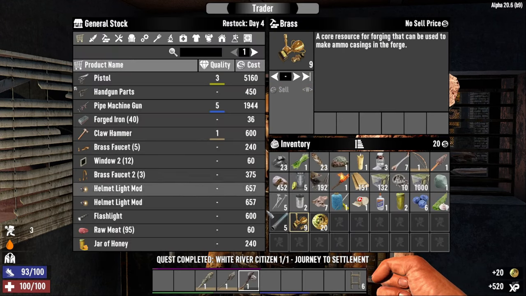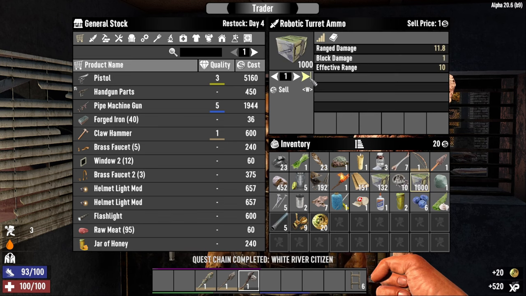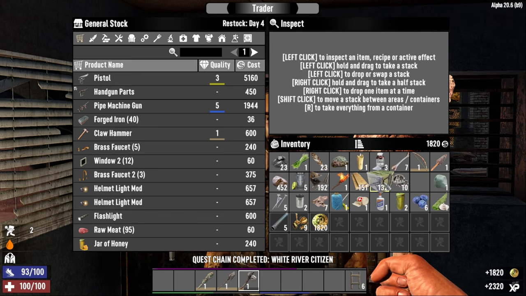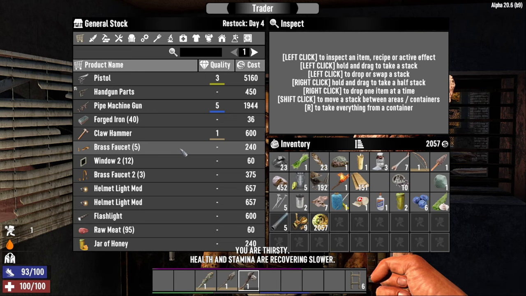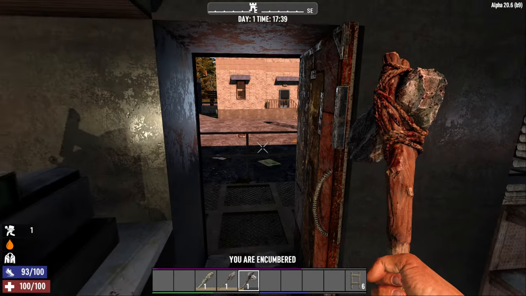Right, let's see. Let's sell these to start with. Let's sell a load of these. I was hoping to actually keep some of these, but look, that's 2k, just made 2,700 whatever, but that's pretty cool. Safe travels. Yeah, thanks mate.